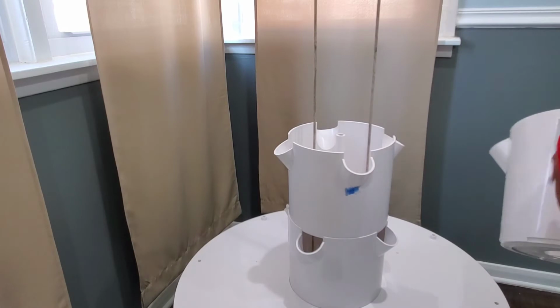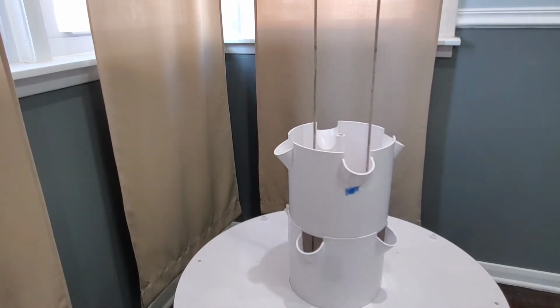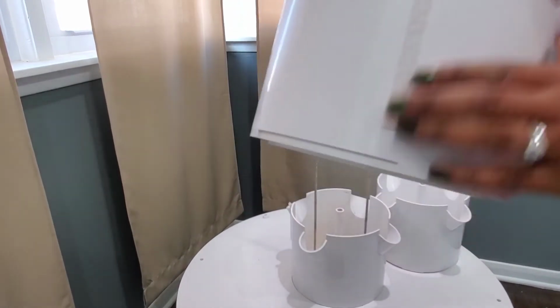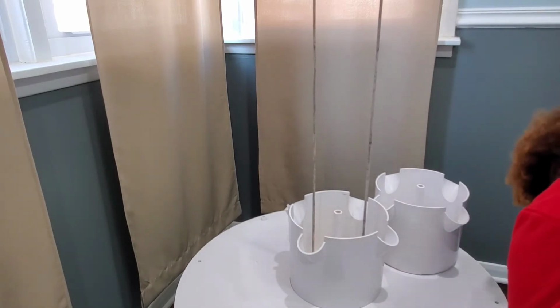Then since I've already used this before, I had to be very mindful of where I placed my strip with my lights. So that one actually gotta come up. And you can see what I mean in a second. So this right here is what I have to be very mindful of, because this is what holds my light socket together.